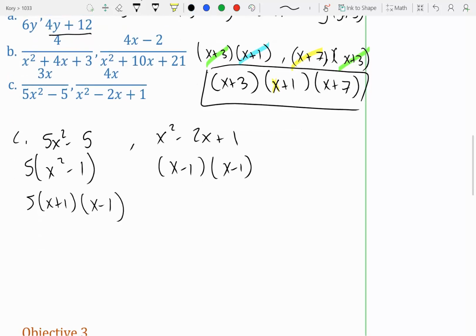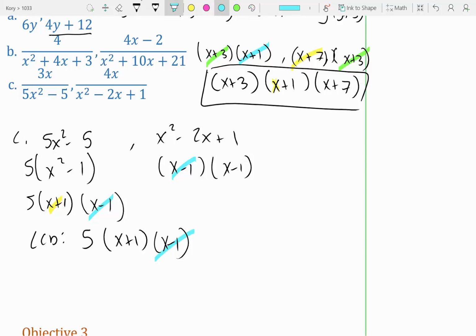So let's take a look at all the numbers on the outside. There's 5. And then you see they share x minus 1. They don't share an x plus 1. There's nothing here, so we need to just write it down. And they do share an x minus 1, but they only share one of them. So for those two, we're going to write it once. And then we still have this x minus 1 left over, so we do have to write it again.